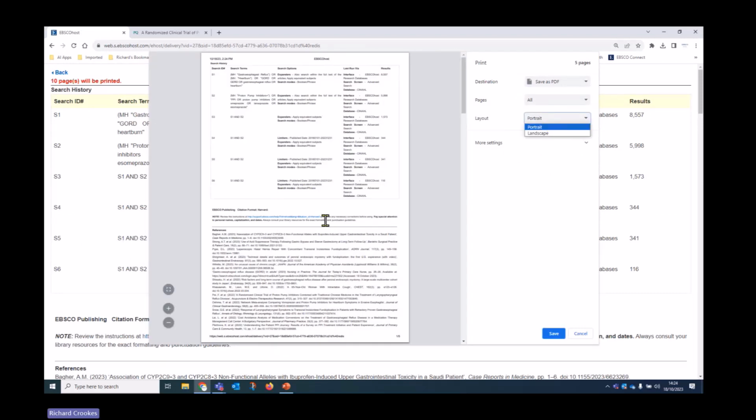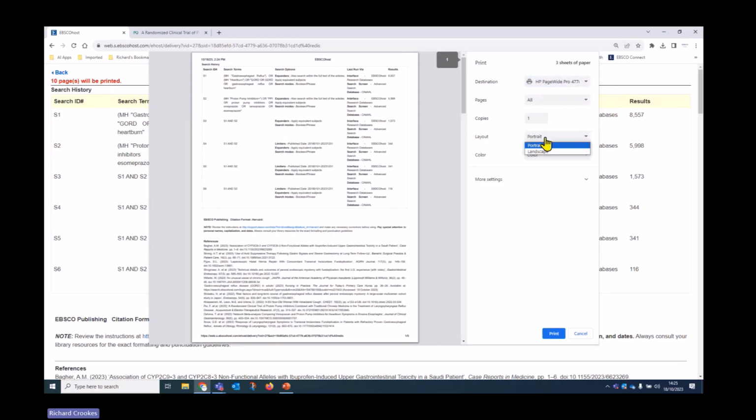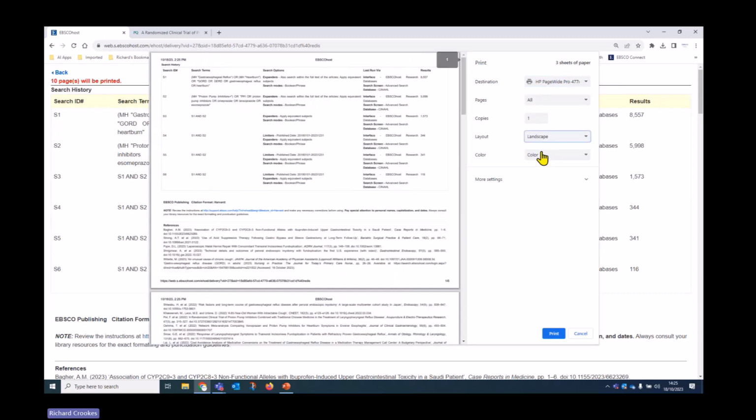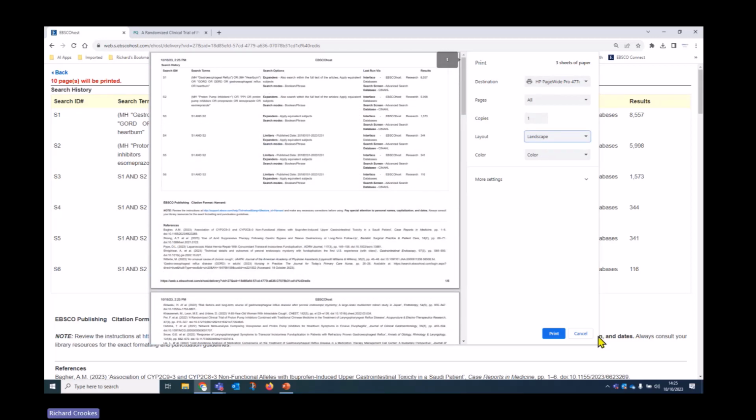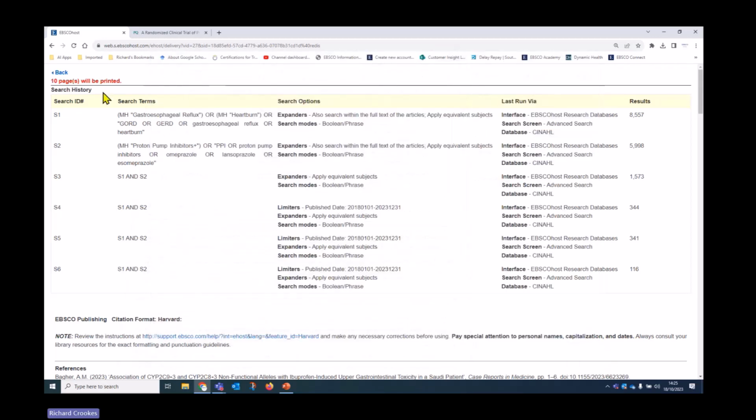And you can see that from this print menu here. And this also allows me to save this as a PDF or send it directly to my printer as needed. Again, I can change the formatting here, the layout. So you can have a copy of the records you've saved in addition to the actual current search history.